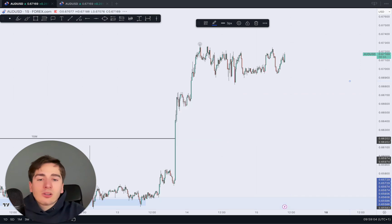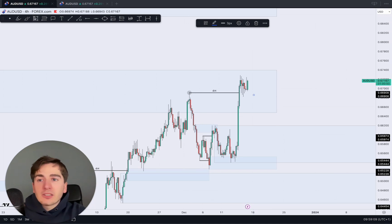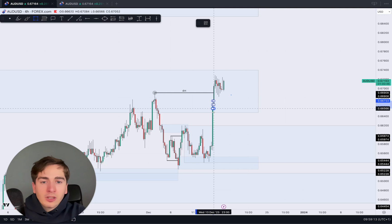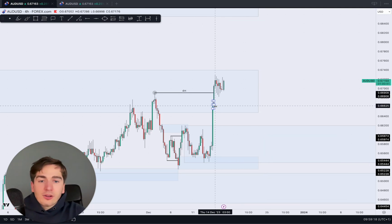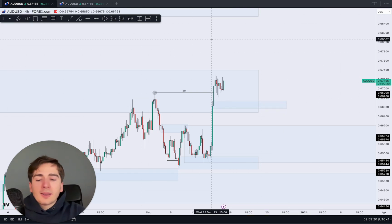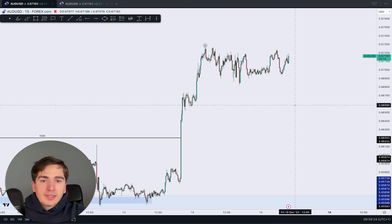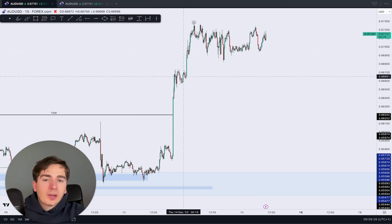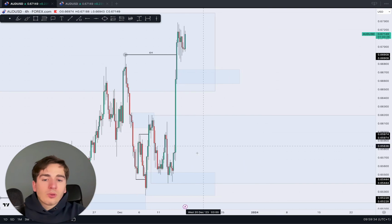You could potentially also look for a long that's inside these 2 wicks. If the momentum of the market is very strong, you have these 2 wicks as your 4-hour area of demand. And in line with the overall daily and 4-hour structure, it could be a potentially good buy, so I would say keep your eyes out for that. That is the only trade that I see if we do move to the downside. So not looking for any shorts as of now, just waiting for this zone, or the lower zones in line with the overall sell before the big buy.